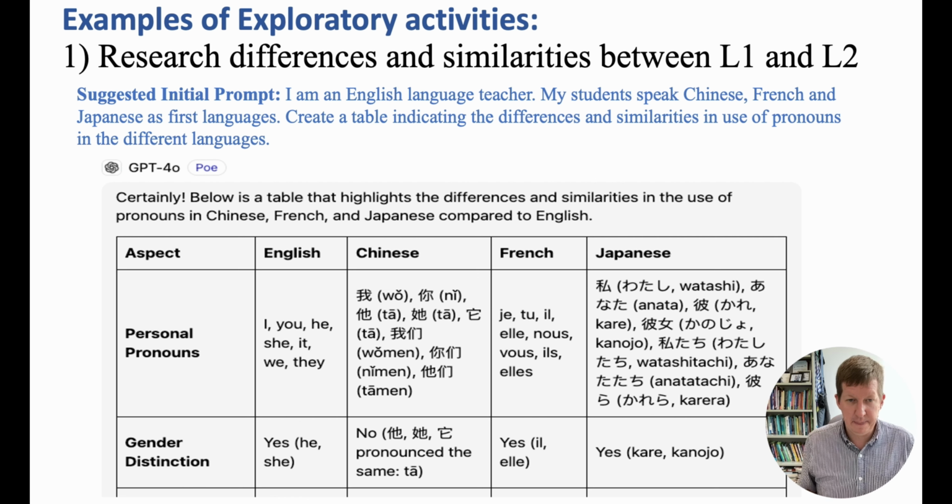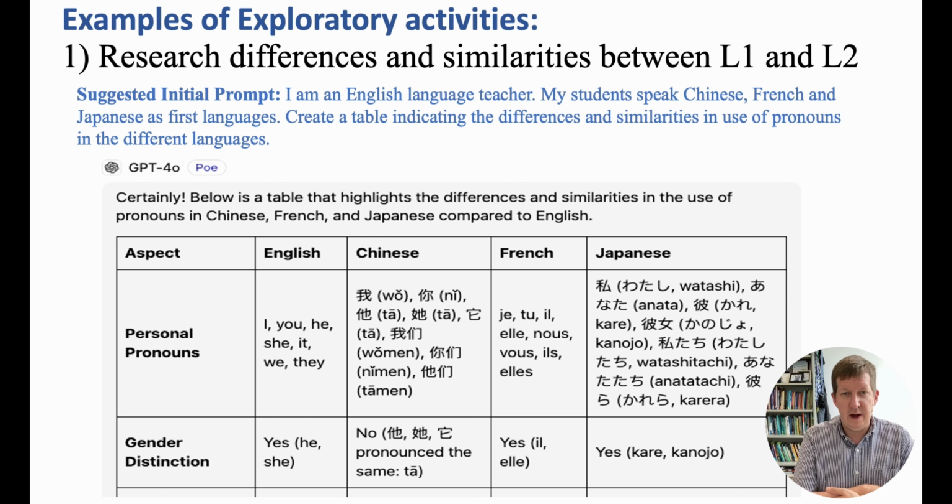So as a teacher, we may be going into our classroom thinking, okay, I need to teach things like personal pronouns today. These are the words I need to teach in English, but I've got speakers in my class who speak Chinese, French, and Japanese. So perhaps I want to know how personal pronouns work in these different languages, so I can see if there's any kind of difficulties that they may face between these languages. You know, in English, for example, we don't have a plural version of you. In other languages, they do. So this could be a point of difficulty. Being aware of this can help us focus on the bits which are difficult and spend less time on the bits that are easy, right? And then this can be useful for us.